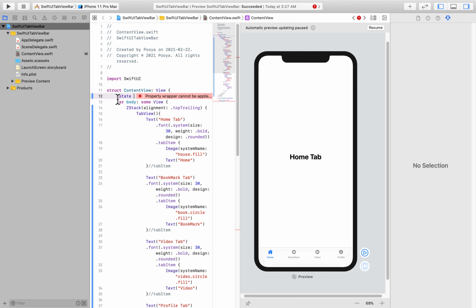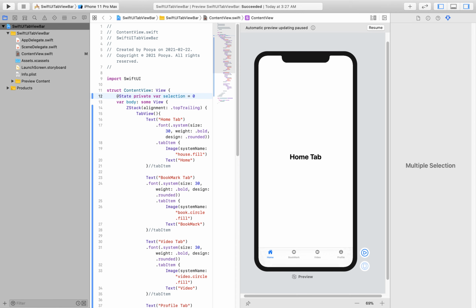In one video we will talk about these wrappers to give you an idea about that, because they are very important. So I just say @State private variable selection, by default 0.